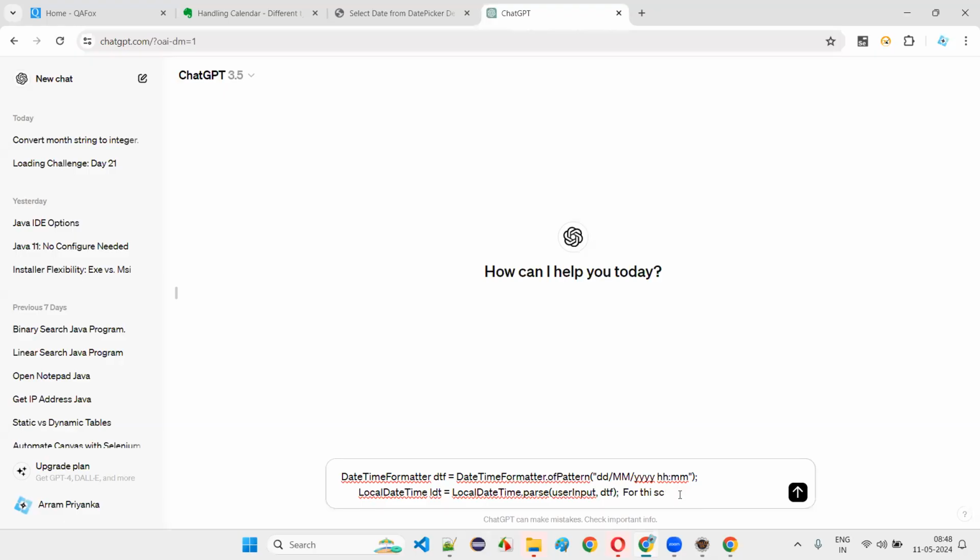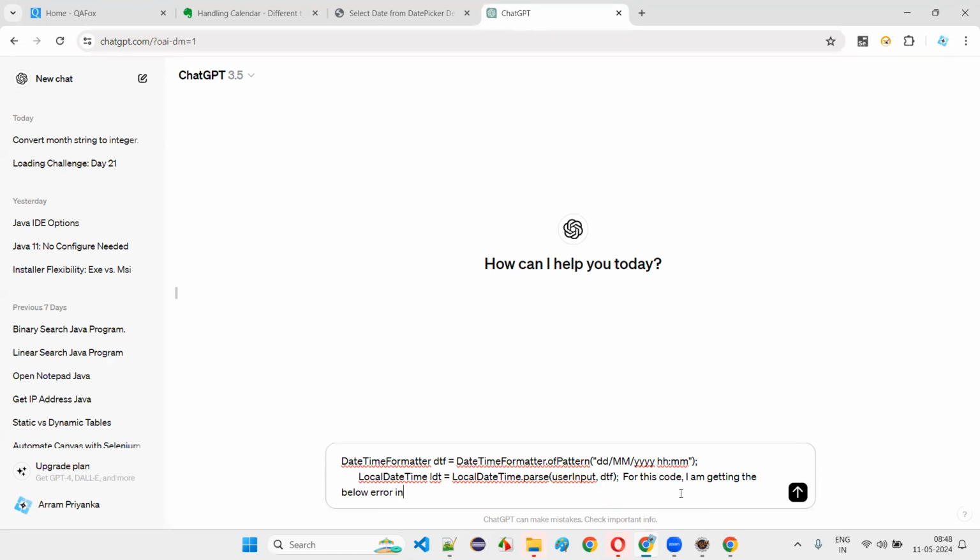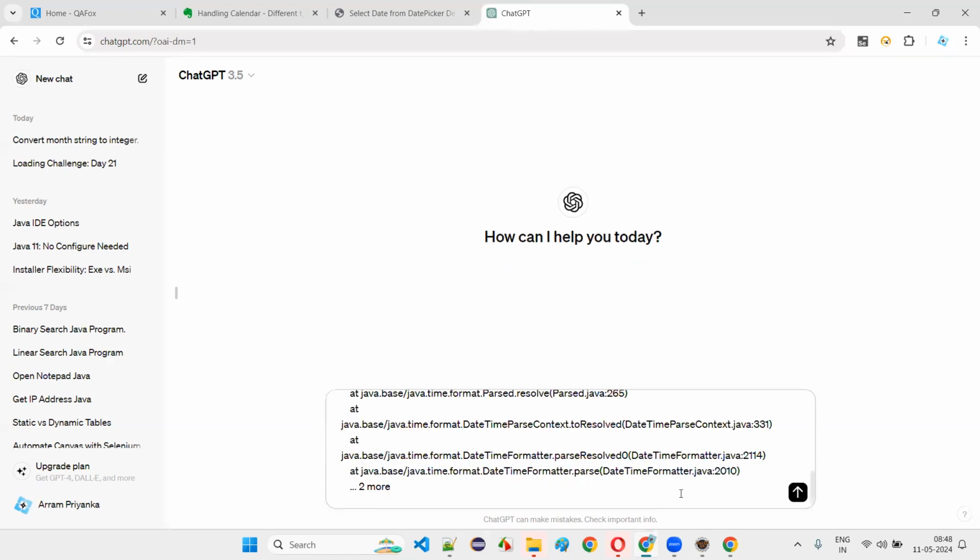For this code, I am getting the below error in output. Press enter.